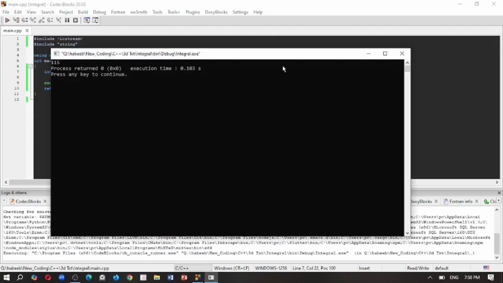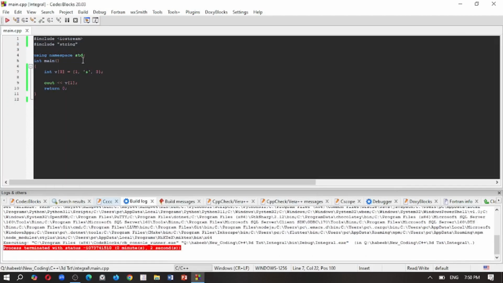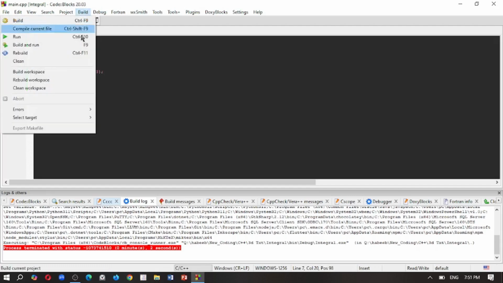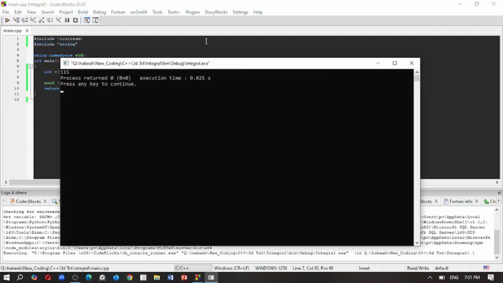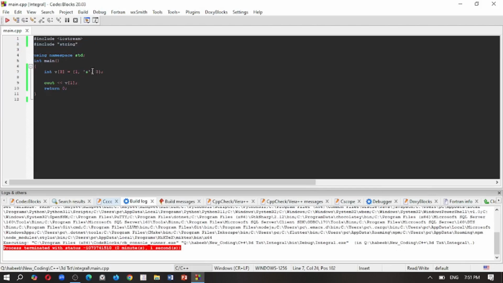Instead of printing the string, it prints 115. Oh yeah, the reason why it prints 115 is because this s, the character, can actually be converted to an integer. So this integer is character 115. I mean this char character.